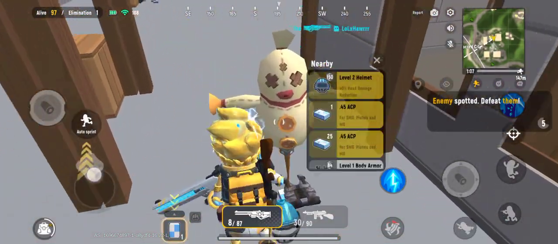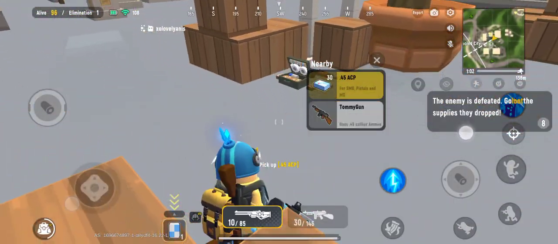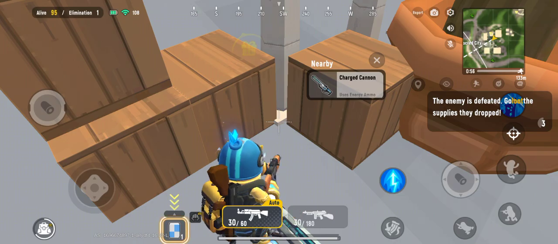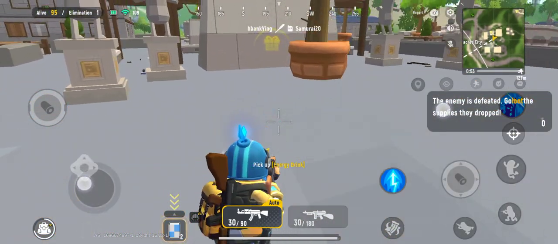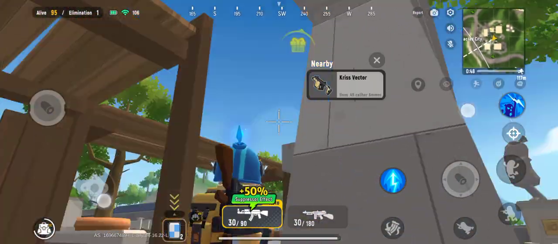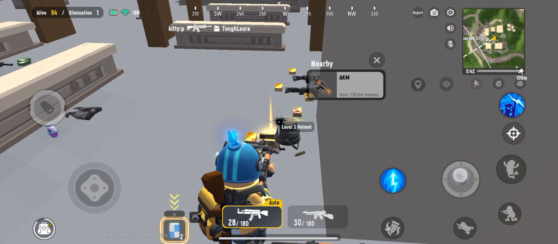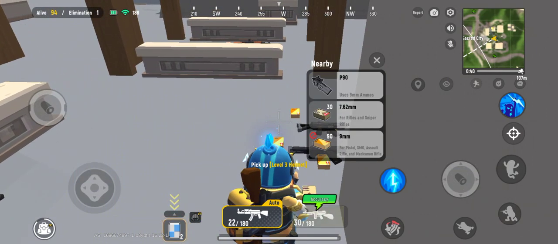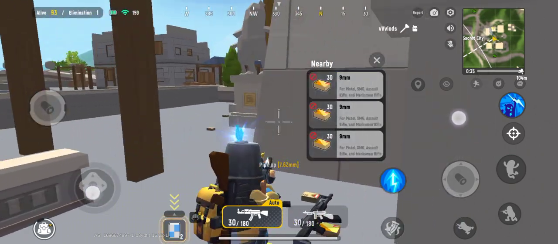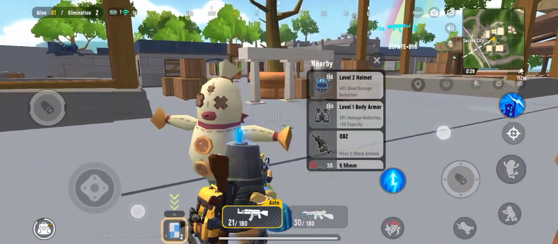Blood. Eliminate them. The enemies have been eliminated. Go and loot their resources. Kill.